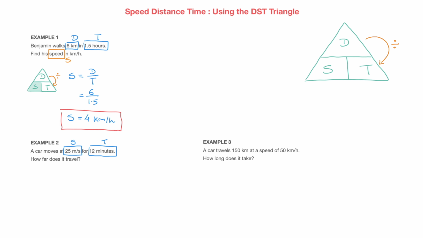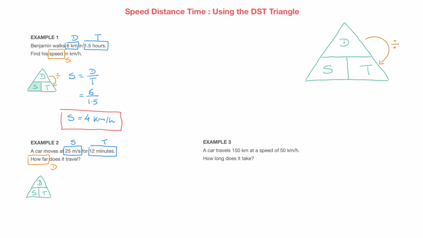Finally, we're being asked how far the car moves, and I'll just box how far. And hopefully it's clear that when we're asked how far it travels, well, that's definitely a distance that we have to find. Okay, well, once again, the letters D, S, and T definitely remind us of the fact that we can use our DST triangle. And so if I make a quick copy of that triangle again, something looking like this, there we go. I've got D, S, and T.